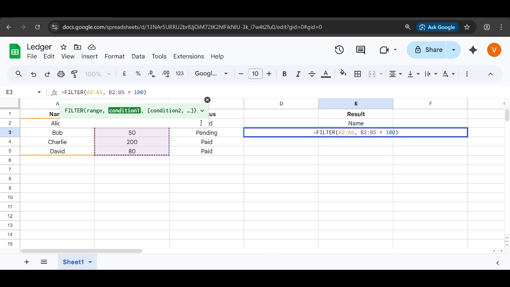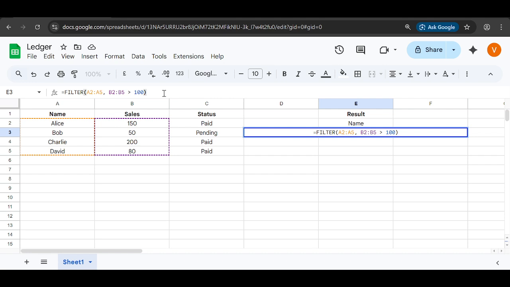If you see a spill error, clear any content blocking the space where the results need to go. If nothing matches, filter will return an error indicating no results. That's your cue to review the criteria or the data. As you edit values in the original table, you'll see the filtered results update in real time.